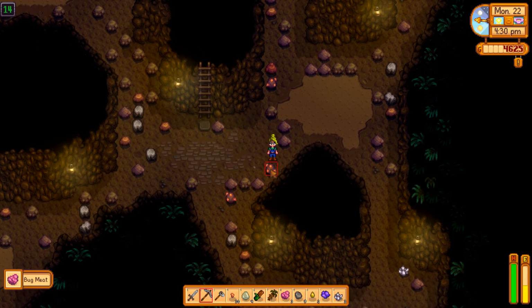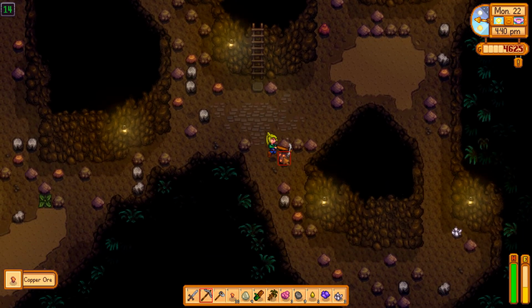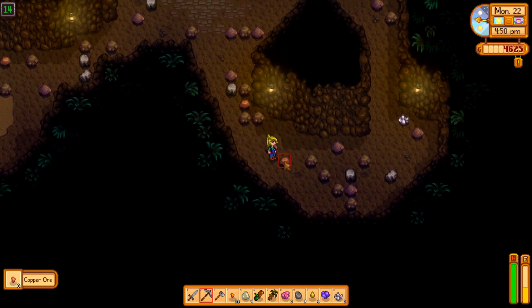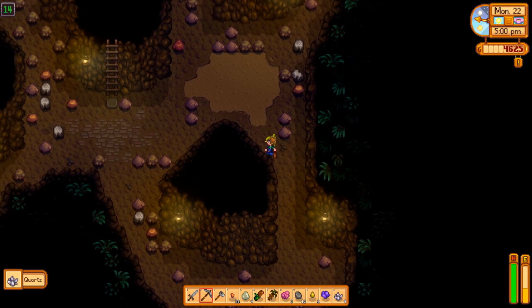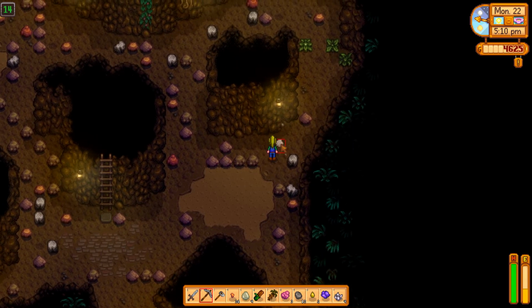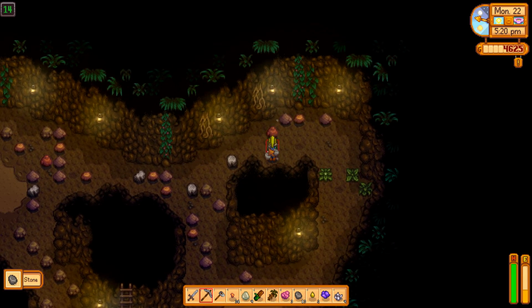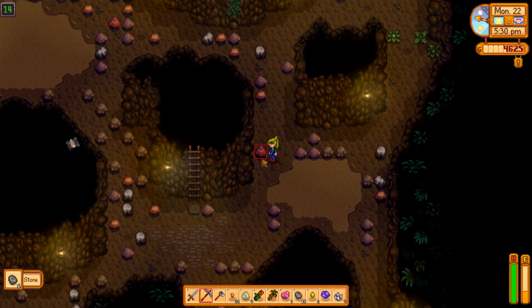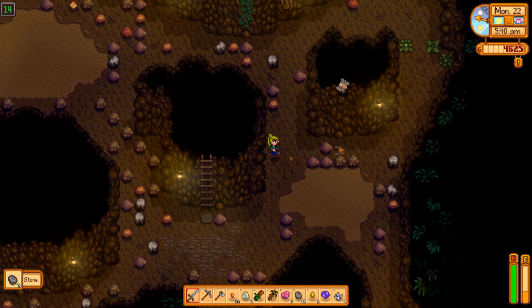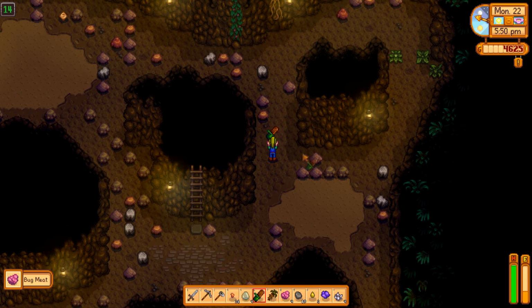Right. This is definitely my sort of floor. Lots of copper. Let's hope I don't get killed. And I see some quartz, which we will need. Good. Any more copper? Oh my goodness. Go away. Good. I need to eat a bit more. My energy is, yes. Eat field snack.